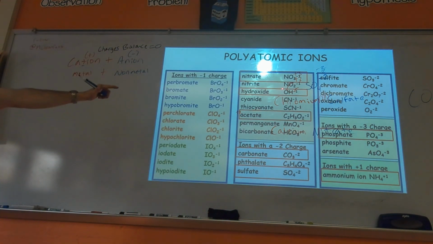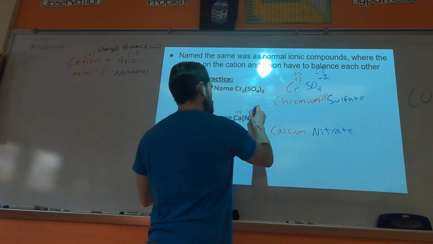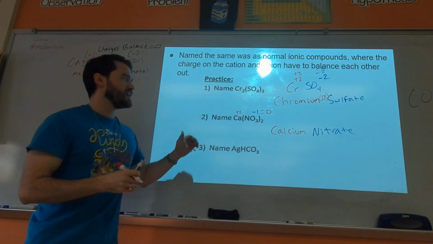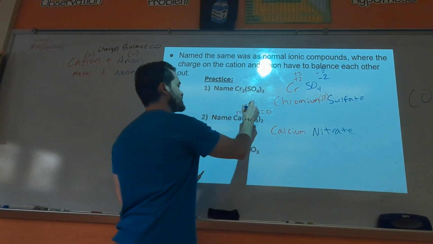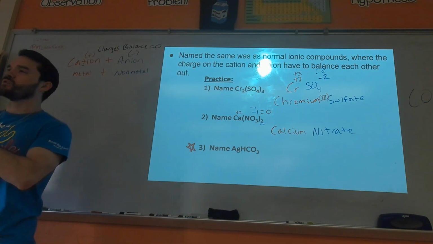And you know that nitrate, well, you would hopefully memorize, like if you go back to your chart here, nitrate has a -1 charge. So that's something you have to memorize. Nitrate has a -1 charge. So I need my charges to add up to 0. So that's why there's a 2 right there, a second -1 charge.